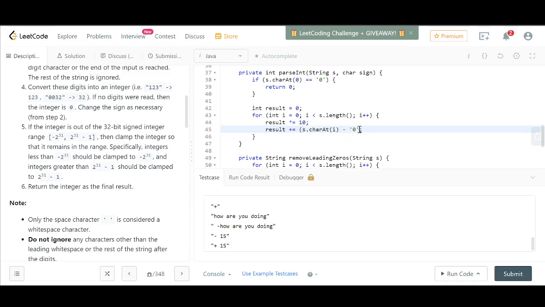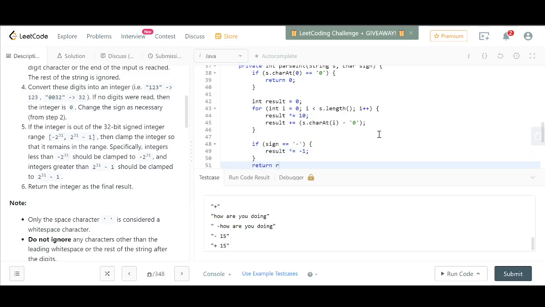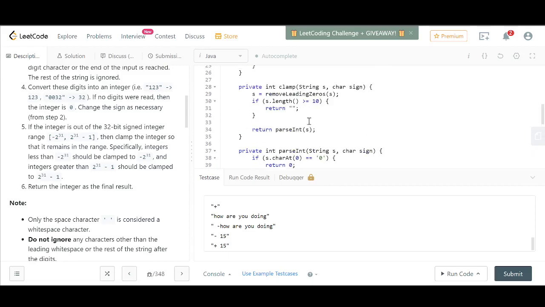And then this should autocast to an int. Okay. And then finally, if sign equals negative, we're gonna do result times equals -1, return result. Okay, that's a parse int.